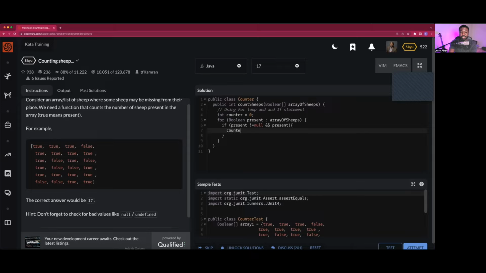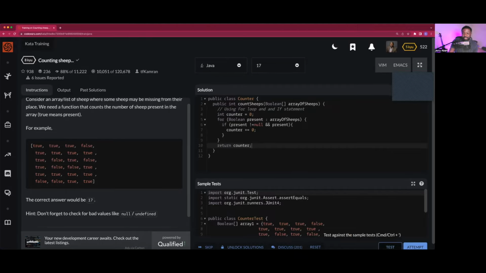So we'll say counter plus equals 0. All right, and then go to the second curly brackets, and we'll have a return statement to return the counter. This is all we need to do in this case. So let's test our code.